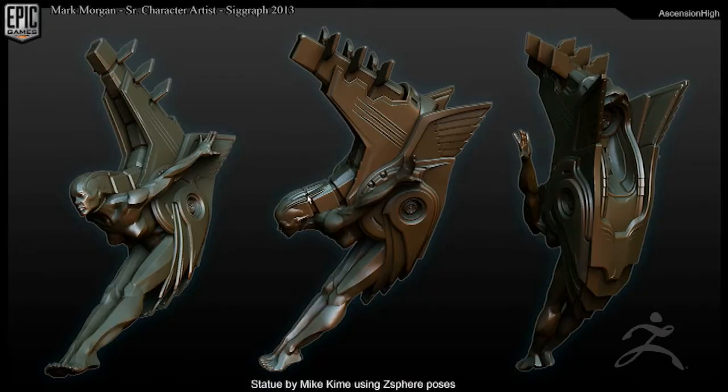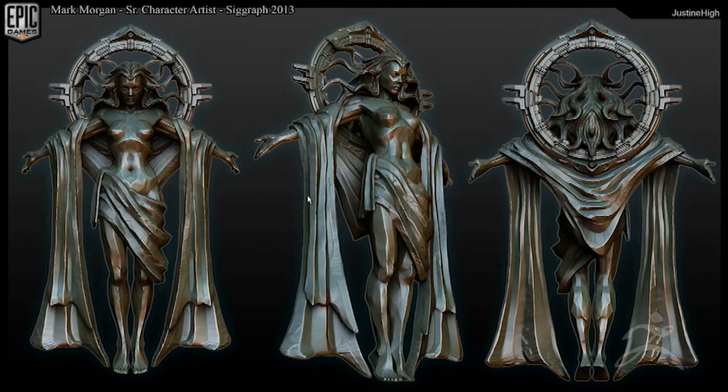So this is the pose that I just showed you. I exported it out after I posed it. These sculptures, I think both of the ones I'm going to show you were probably done within 2 or 3 days. They were extremely fast. And then this is the one that I did. There are a couple of components for maxing here.